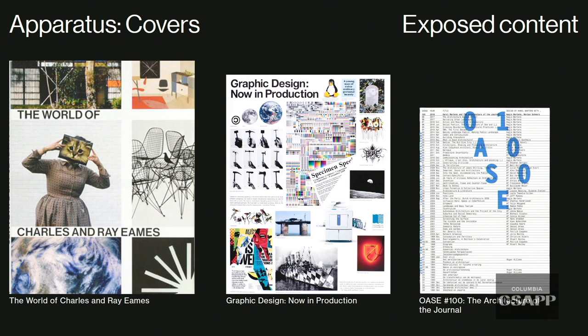For example, on the far right, the 100th issue of OAS magazine or journal, which is when it celebrated its 100th issue, it did a special on the current designer, Carl Martens, who's been responsible for its design and output for the last couple of decades. It creates a full index of the entire history in reverse chronological order, beginning with 100 and going back to its origins, of all of the print details about each of those issues and who was designing it. A pretty nice gesture. It continues on into the inside as well.